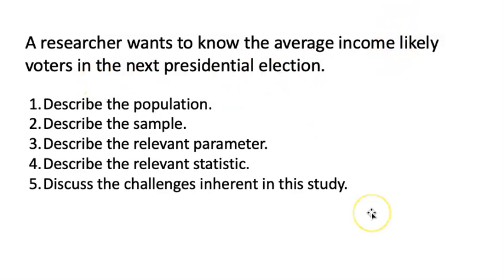Very, very difficult. You want to get their incomes. How do you know people are being honest with you if you ask them their income? Some people may exaggerate one way or the other. And finally, how do you really get a random sample? We don't know who all the likely voters are. How do you simply and easily create a way where everybody has an equally likely chance of being selected? So you can see there are many, many challenges in doing statistics well.